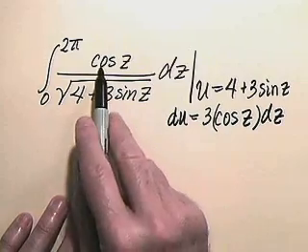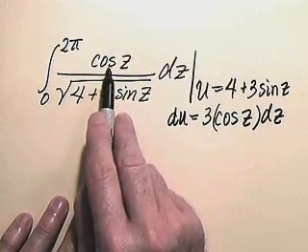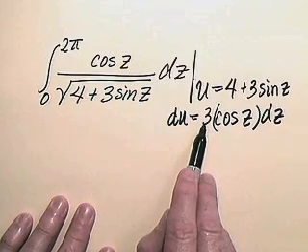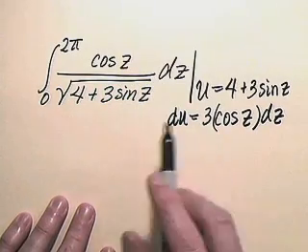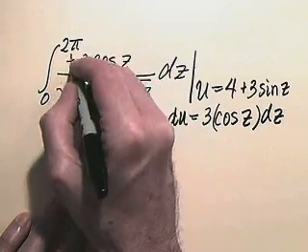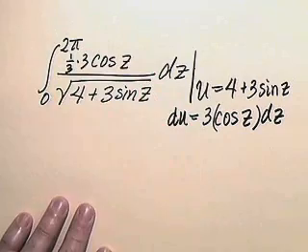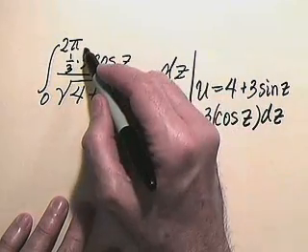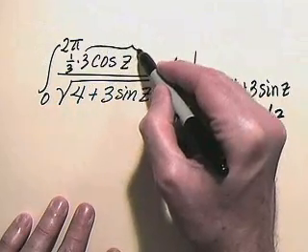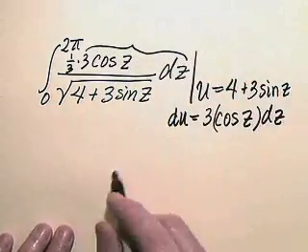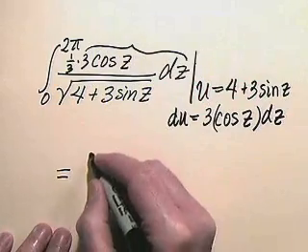Now I look up here in the integrand, and I see a cosine z, and that's enough because the 3 is easy to make. All I do is put a 3 in front of the cosine and a 1/3. Notice they cancel, but now I can group this all together to make the du. And so this becomes then an integral.